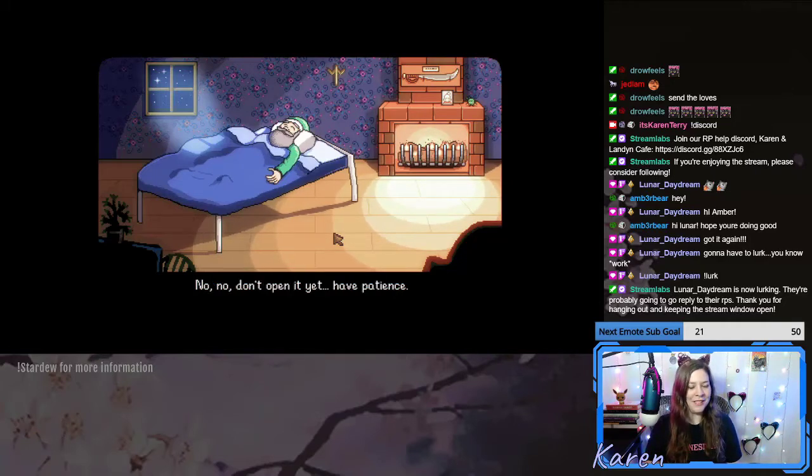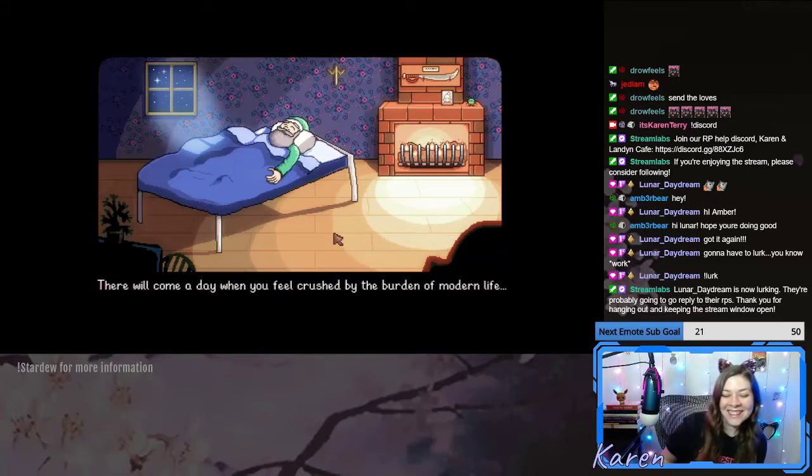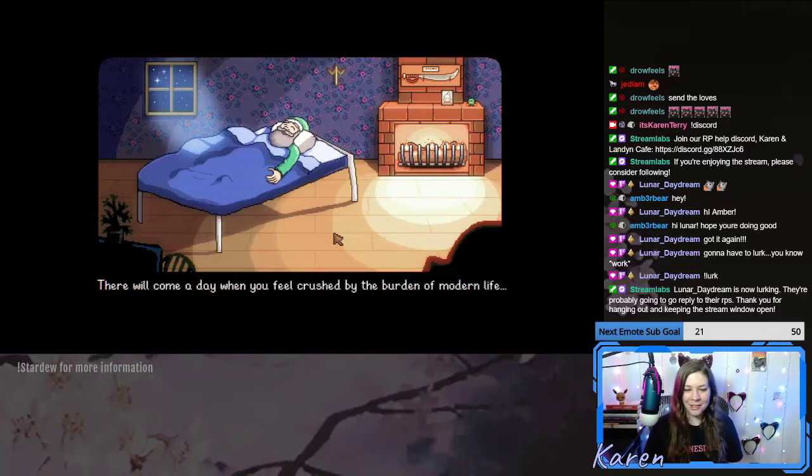No, Eliza saw this, don't open it yet. Have patience. Sorry, Kendra? Eliza saw this happen and now every time she sees it, she says, oh, did Grandpa die? Like, it's really Grandpa? Yeah. Oh my god. I'm like, nope.